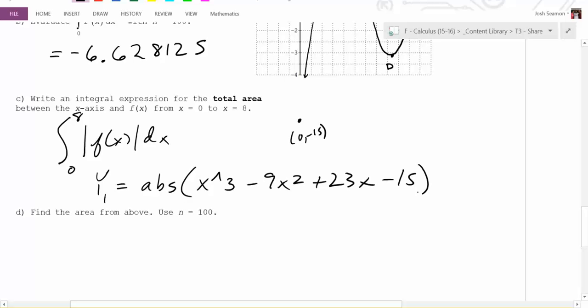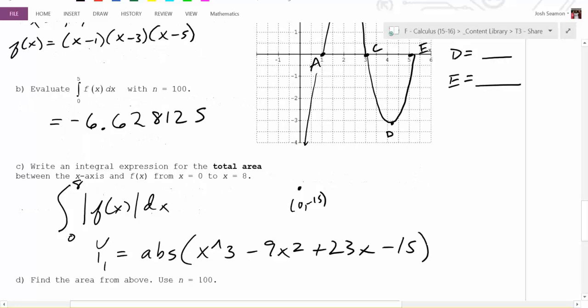And then you do the exact same thing. You run the program again. I want to run it, say continue yes, draw pictures no, left endpoint, 0 to 8. And I want left. And how many n do I want? Let's say 100, like we said for the last one.